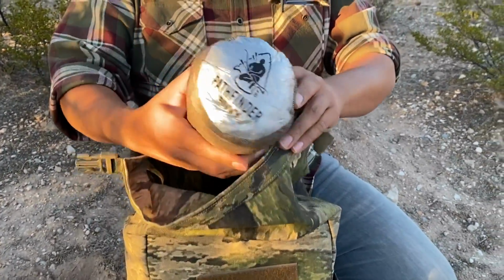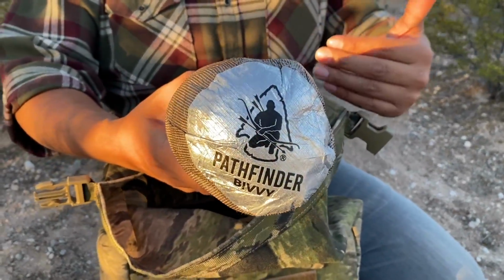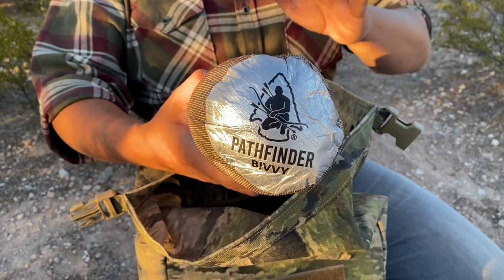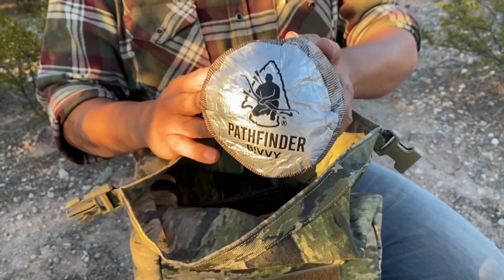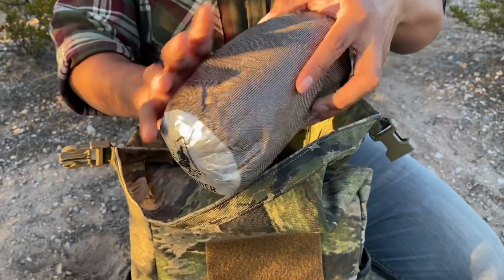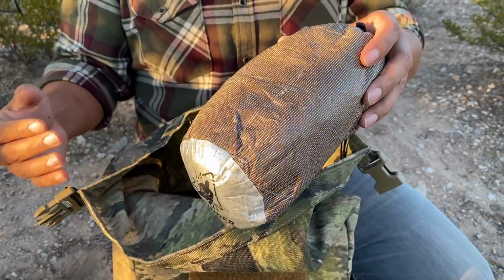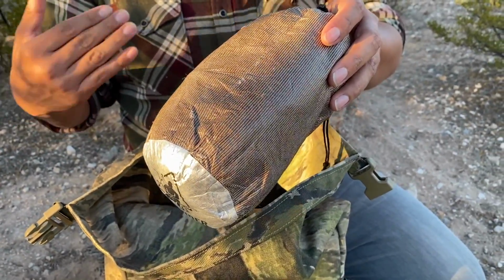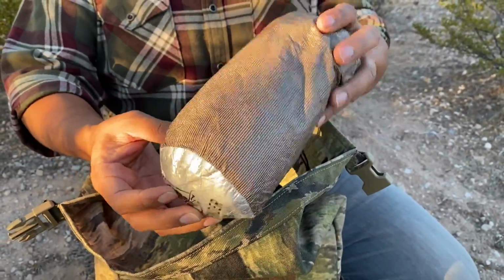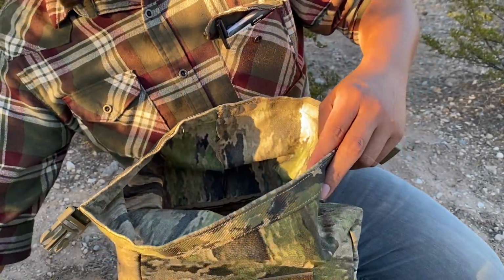I do have my Pathfinder bivvy to help keep me warm in case I didn't have a blanket. I did use this recently. And it did help. Now, you're not going to be comfortable. It'll keep you alive, but that doesn't mean you're going to be nice and cozy. So that's why I brought the wool blanket. But so far, I'm liking this. It's like a burrito wrapper for the body. It's just bouncing the heat back onto you. But, you know, good for emergencies. So, part of my bedding right there.